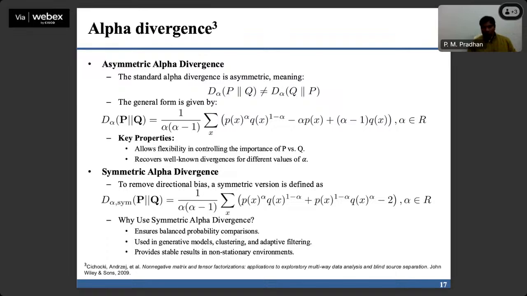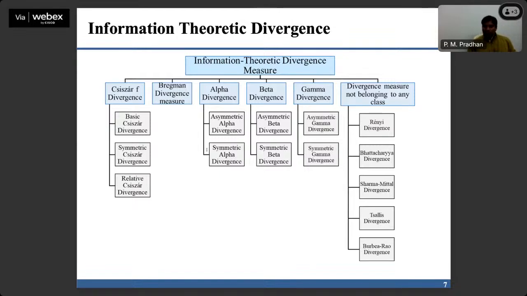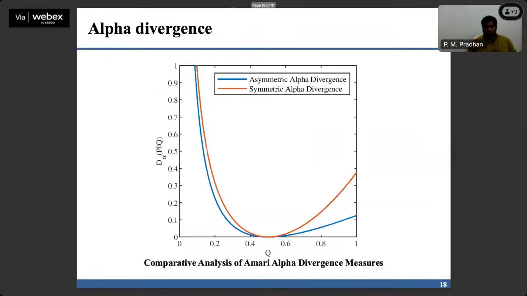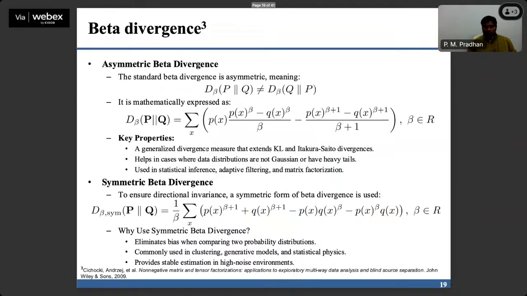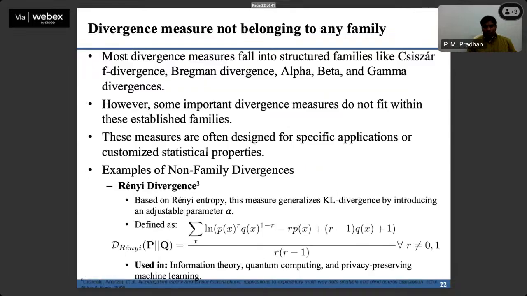Okay, so the complete set of cost functions that I had listed here have been shown in brief in the subsequent slides. But I'll just quickly go to the applications part. So alpha divergence, beta divergence. Every divergence has a symmetric and an asymmetric counterpart, unlike your error square. Remember that error square was a symmetric scenario, whereas your divergence measures are in general asymmetric and could be made symmetric by some modifications. Okay. So similarly, gamma divergence.